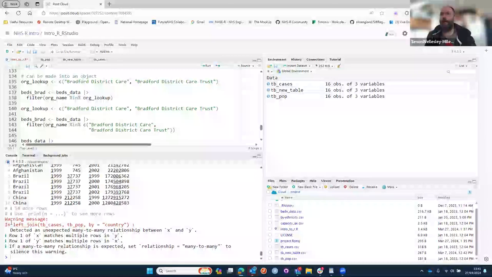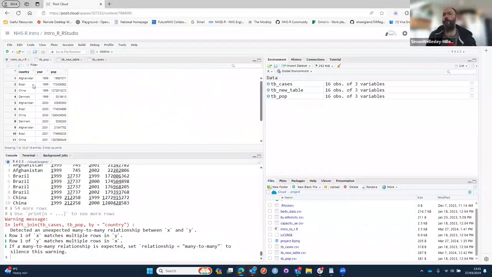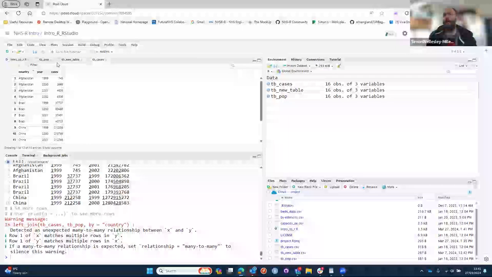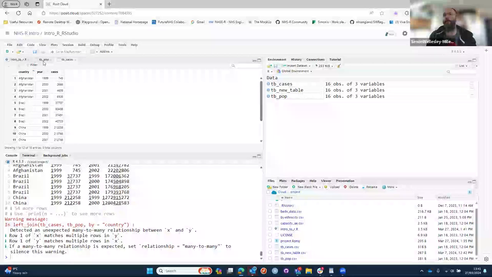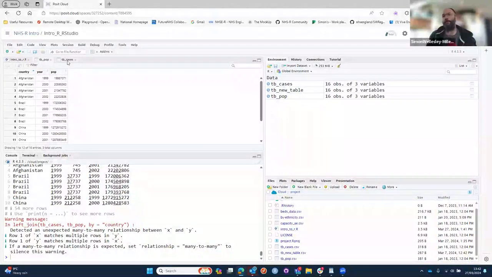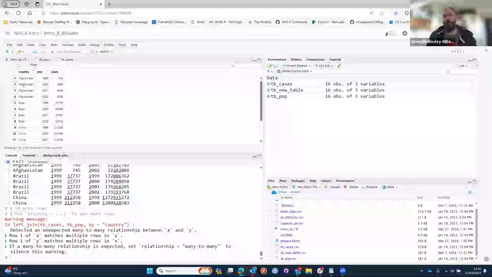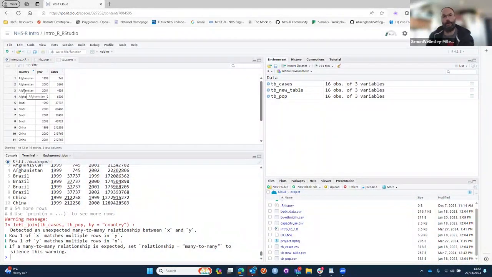So where we look at our two data frames, we've got table pop and we've got table cases, we can see that not only if we filter it by or order it by there, we've got Afghanistan here. Oh no, wrong table. Let's get rid of that one. Table pop. We've got Afghanistan here for the year 1999, our population, and then we're going to join it to this table by Afghanistan, but we can see that we've got four Afghanistans. So it's gonna pull across all four of them and give us a one to many relationship, as in it's not checking for the year as well, it's just purely checking on Afghanistan. So it's created us a whole bunch of duplicates.